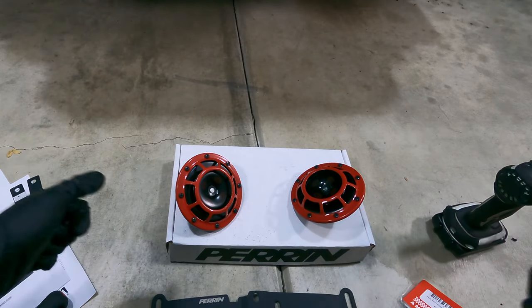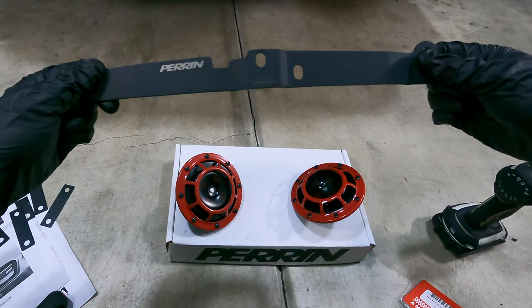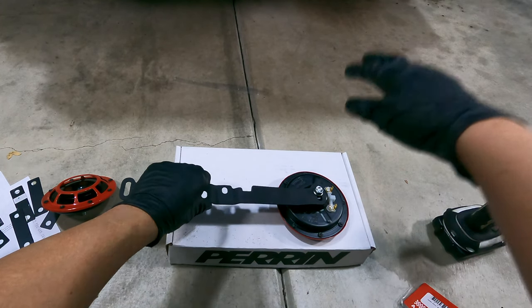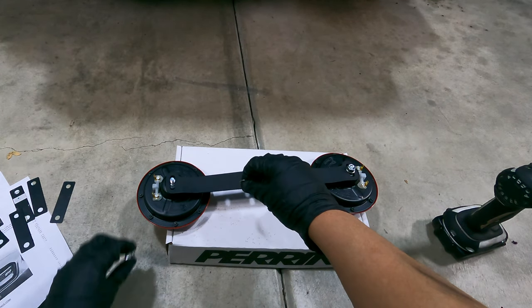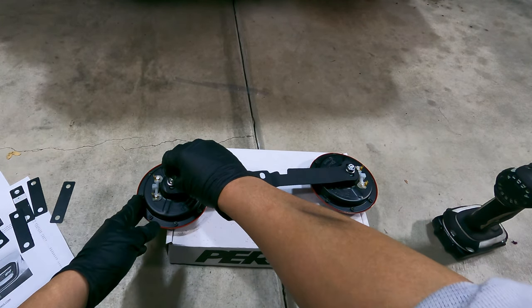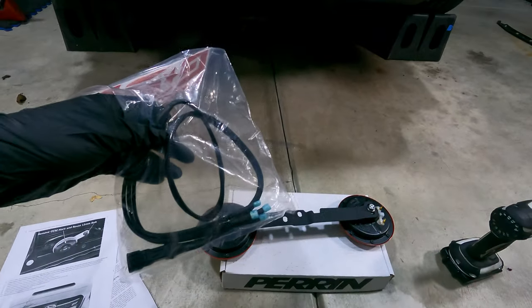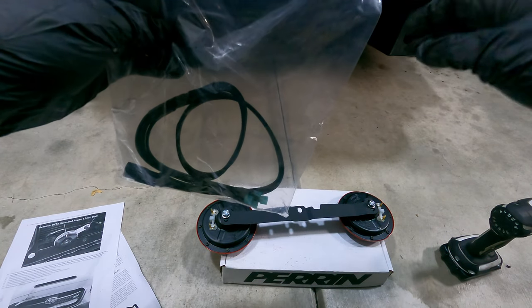Same steps. The next step would be to use the supplied washers and secure them onto the bracket. And then I'm gonna kind of leave these loose just until I get the final fitment that I want onto the car. And then washer goes on top of this, and then you put the nut over it. So I'm gonna tighten it, but not as tight as how they came from the factory. That's just ridiculous. So I'm gonna actually have to figure out how to wire this up before securing it onto the car. So let's go ahead and do that.